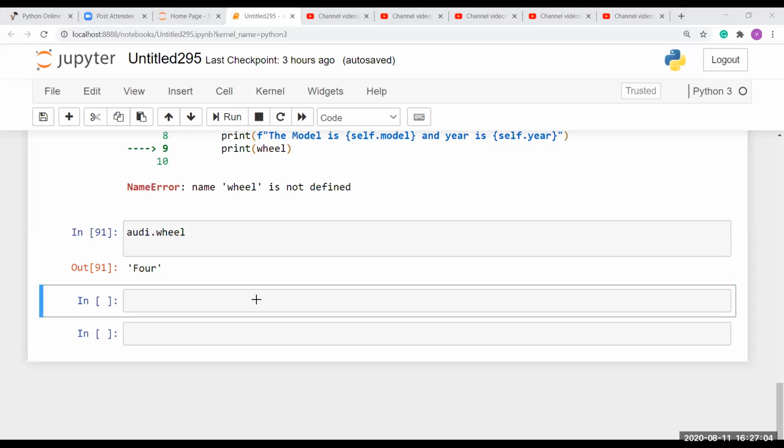So I will show the syllabus, and this is your syllabus, week 6. We have classes. What is classes? What is attributes and methods? Methods and functions both are the same. Now we're going to see inheritance, multi-level inheritance, and multiple inheritance.